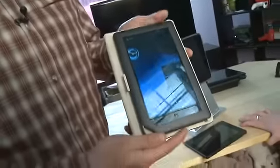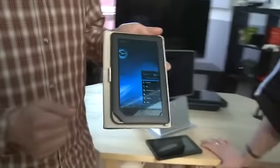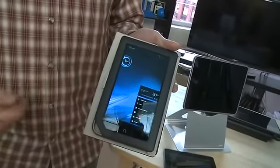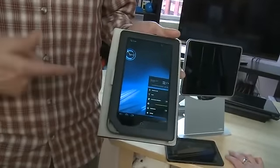So you can see it's not completely optimized for it. You can see some of our widgets here are kind of falling off the side of the screen. Basically, this thing was never designed to run Honeycomb, obviously. It's actually quite amazing. An XDA developer called Deeper Blue basically shoehorned it on.